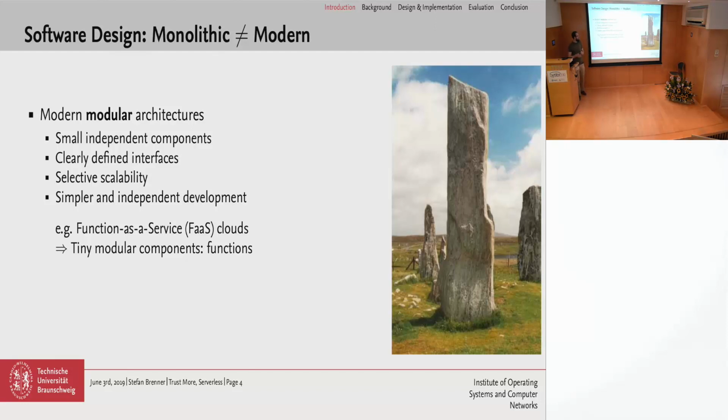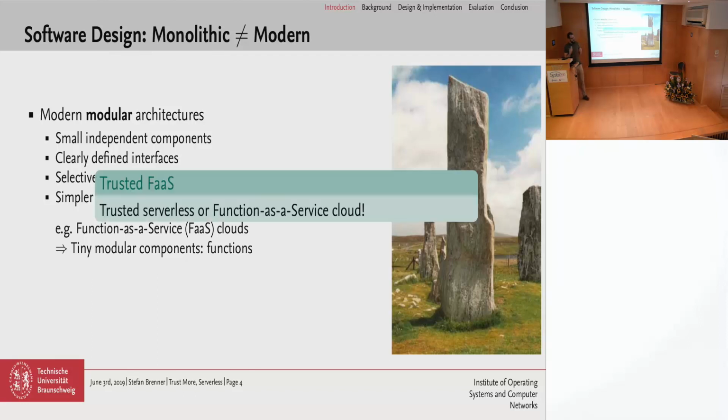What basically follows this approach is function as a service, or FaaS, clouds. In that case, we have really tiny modular components, functions, that make up the complete application. So we thought, why do we have to partition an application in a tedious process if we can start from an application that's inherently modular? This is why we focused on function as a service and wanted to make a trusted function as a service platform.